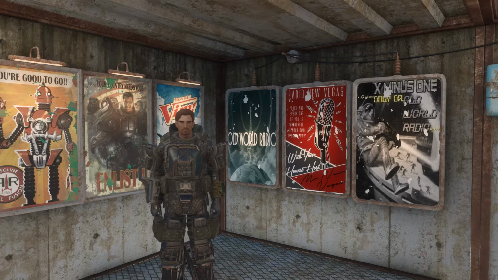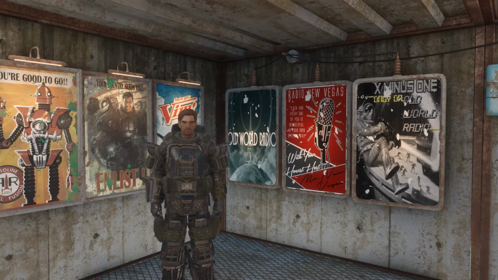I'm Porterhouse. For this week's Fallout 4 mod review, I have a triple-decker sandwich of post-apocalypse goodness. Now, first up we have Old World Decorations by CDante and Brandoman.